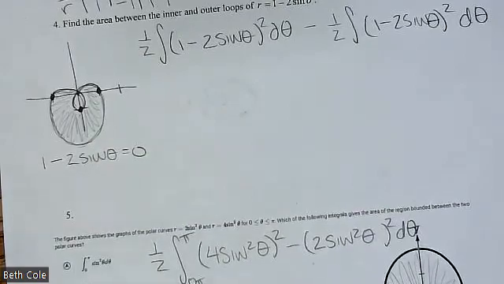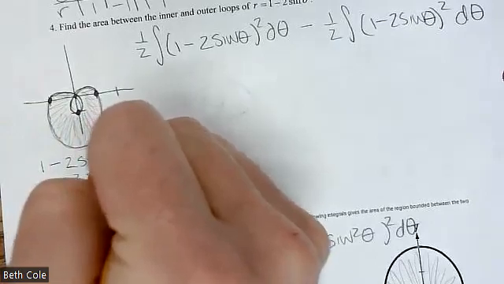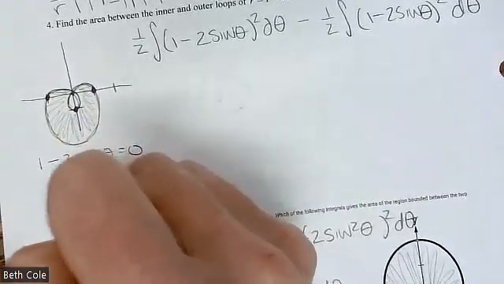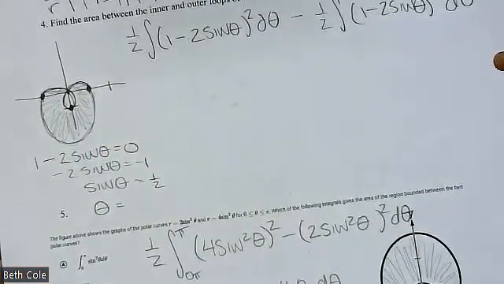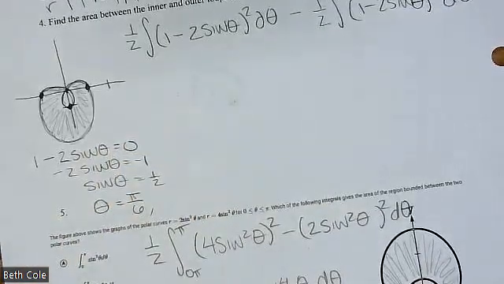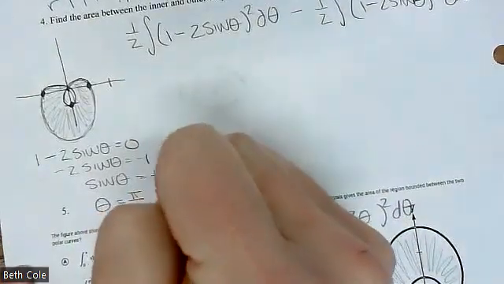What would you do to start solving it? Yep, -1. Good, so the negatives will cancel. And so we need to find places on our unit circle. There will be 2 of them where sine is a half. Good, pi over 6. And then the other one's in the second quadrant. Pi over 6, good.